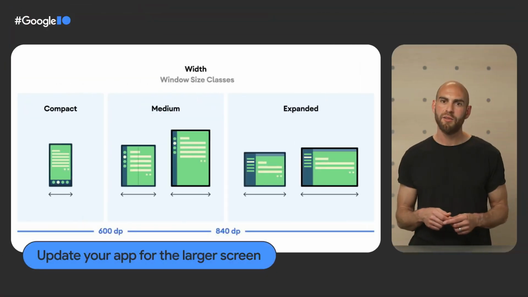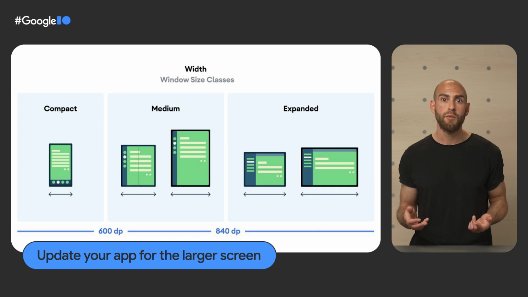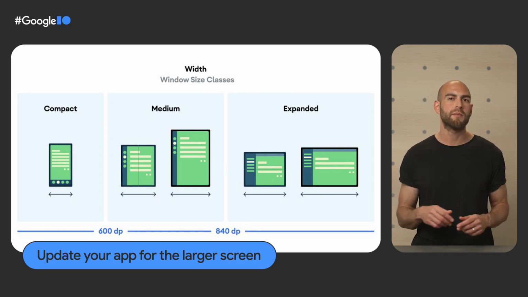Now that you know how to design for larger screens, how do you build for them? Jetpack Window Manager 1.1 will provide window size classes, APIs to provide these predefined window sizes, which you can use to adapt your UI based on the available space. To build adaptive UIs without doing an entire rewrite, we'll showcase a number of APIs and when to use them.